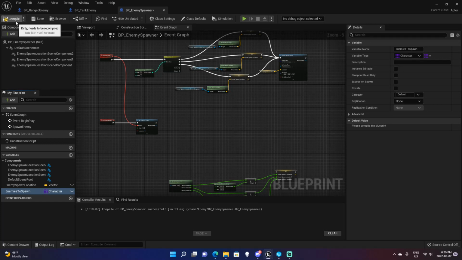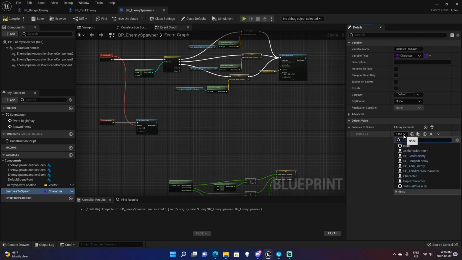So once that is done, you can compile and save. And then once you click on your enemies to spawn variable, over here in the details panel, you'll now see our default value, enemies to spawn. You can click on this little plus arrow here to add an element, and you can see we now have an index. In this index, you can click where it says none, and we'll be able to select one of our characters.